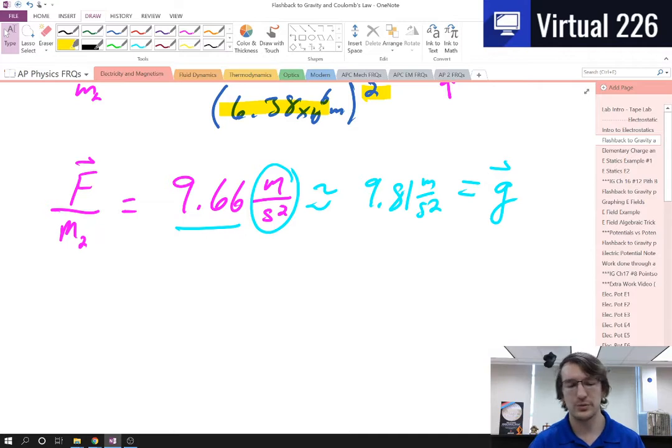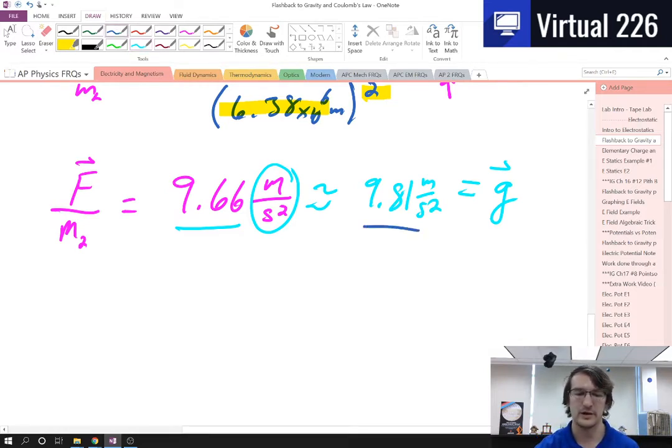So for every kilogram that you have there, there's more force pulling on an object. And the reason why we got 9.66 here instead of 9.81 was simply because we took average values of Earth. Earth is not a perfectly spherical object. It's an oblate spheroid, and it's not uniform density throughout. There's veins of gold and iron and all sorts of rocks in Earth, so it kind of gets weird on distributions, and on average we just use the 9.81, but here is a slightly different number, okay? So this force per unit mass gives us gravity, which we thought of as an acceleration.